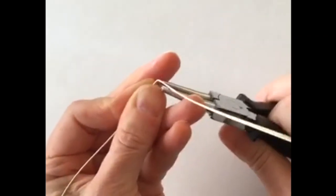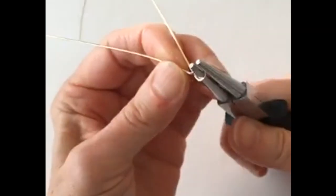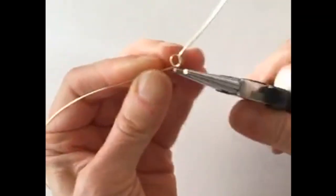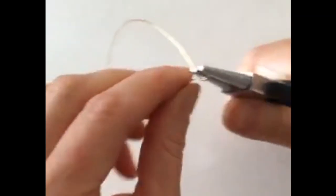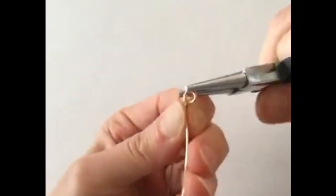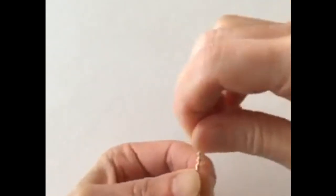This is much better with the window closed. I probably scared a whole bunch of people away at the beginning because the filming quality wasn't very good. So we're going to make like a double loop — a little double loop. That's going to be the loop at the top. Then basically what you want to do is just take this and twist the wire together. I'm going to make sure I'm more or less centered and just twist it around, which you can do with your hand or with your pliers.